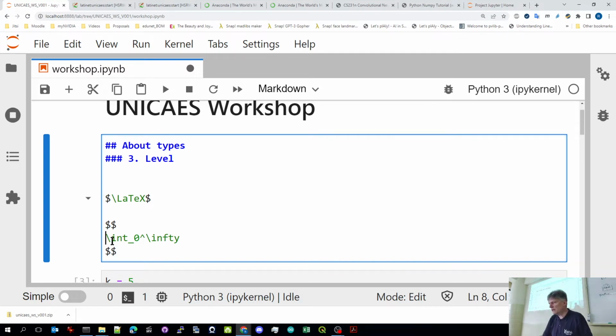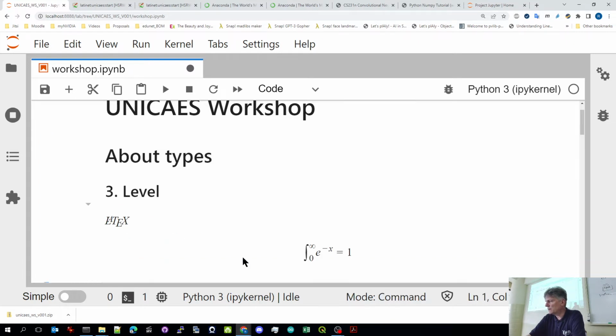So this is an integral, lower limit, upper limit, of the exponential function e to the power of negative x is 1. Is it cool or cool? No, it's none of that. It's super cool.